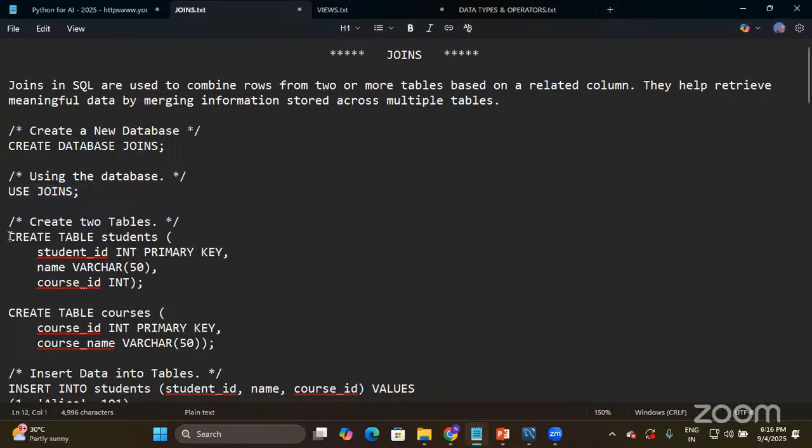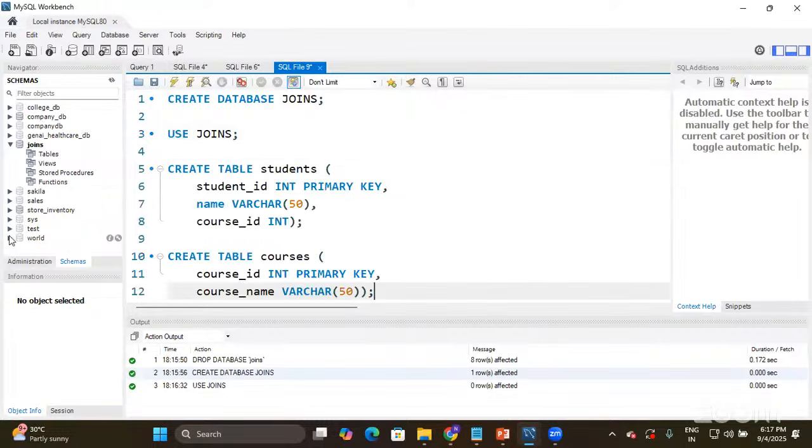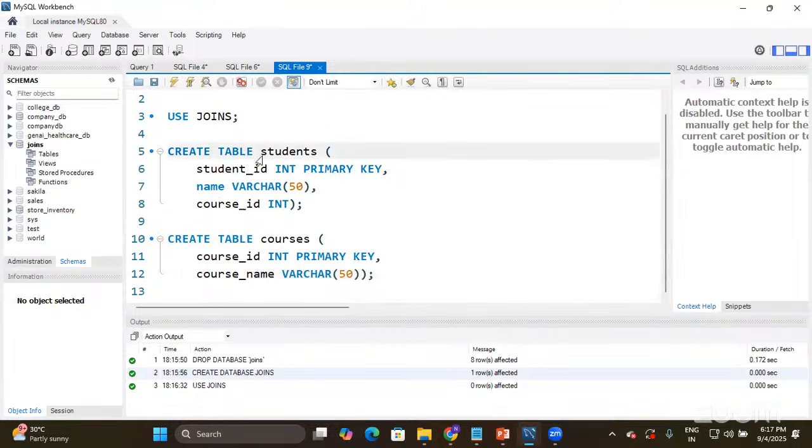Let me create two different tables. The names of these tables are students and courses. Students is one table and the other table is courses. Let me create table 1. What is the syntax for creating a table? CREATE TABLE, the table name, and within the parentheses we have to come up with at least one column.